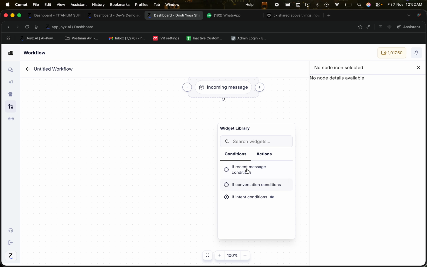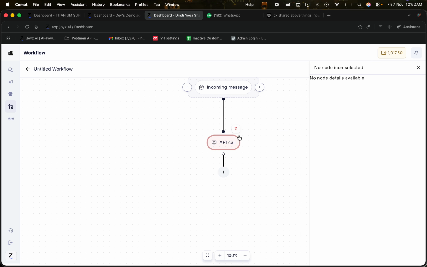Now let's just move ahead to a new action, or the last one, that is an API call. What this API call means is that if you want to go ahead and select directly an API working for you here, where we can use this is if we want Calendly to be linked directly from our workflow, that is when we use this. And basically this is not directly used by an incoming message. This is generally in a chat condition, or in a second or third node of this workflow. So this is what you will use very less, but you get the gist of it.